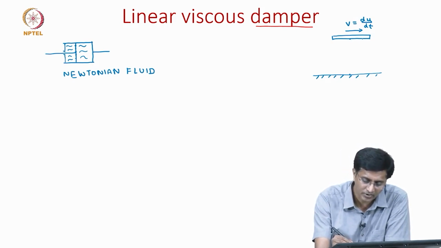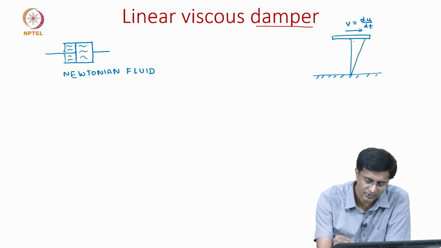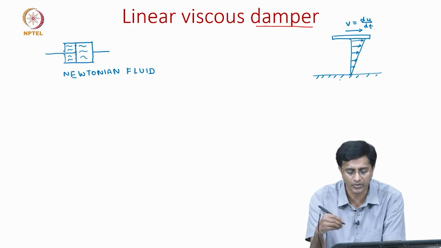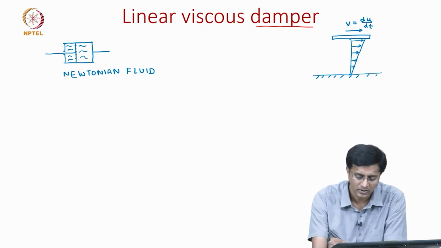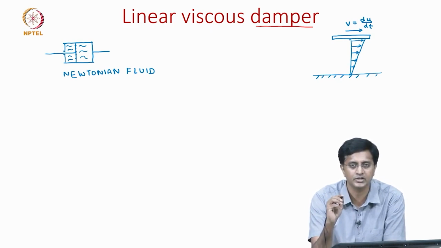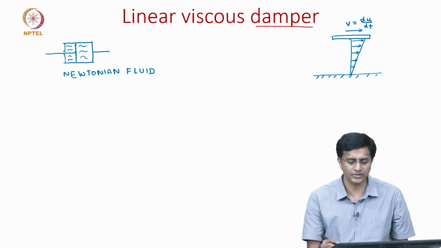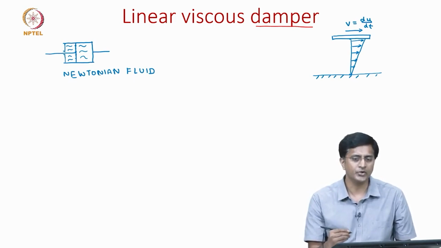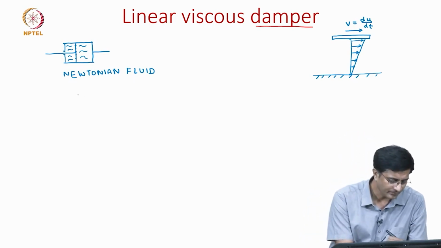How does the velocity vary? It varies linearly. At the top it is velocity v, but as we go down the velocity decreases, and we discuss no slip boundary conditions, which means both at the bottom and the top boundary there is no discontinuity in the velocity or discontinuity in the displacements. We can now apply the Newtonian law of viscosity.